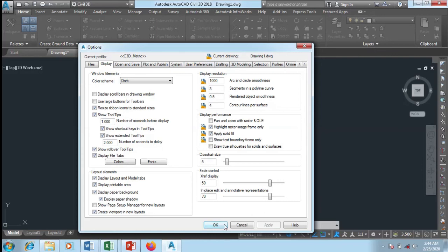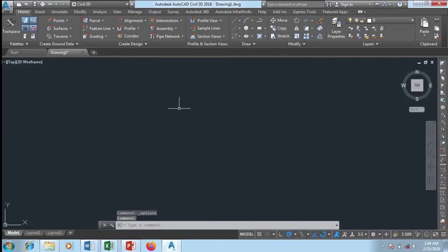So I'm going to make this go away so that I can show you what that does. I'm going to say okay. Now if I roll over this tool, you can see that's a line. So you're going to tell me, okay, this is a line. That checkbox has the function to do that.